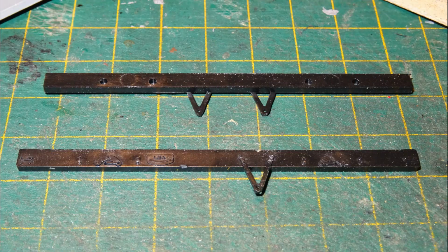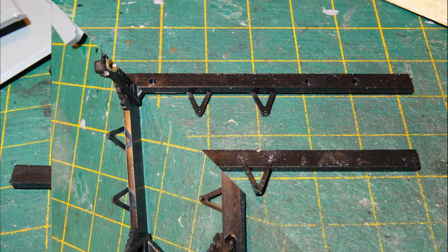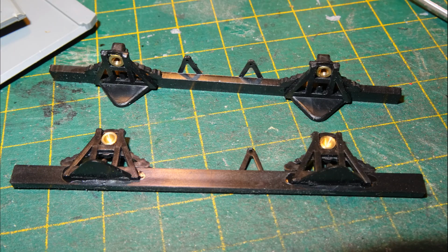Here are the sole bars for the shorter chassis. Separate sole bar parts are provided for the 2 lengths. There are holes in the back of the bars into which the lugs on the axle hangers will fit, giving the hangers a positive location. Here are the 2 sole bars with the axle hangers glued in place.